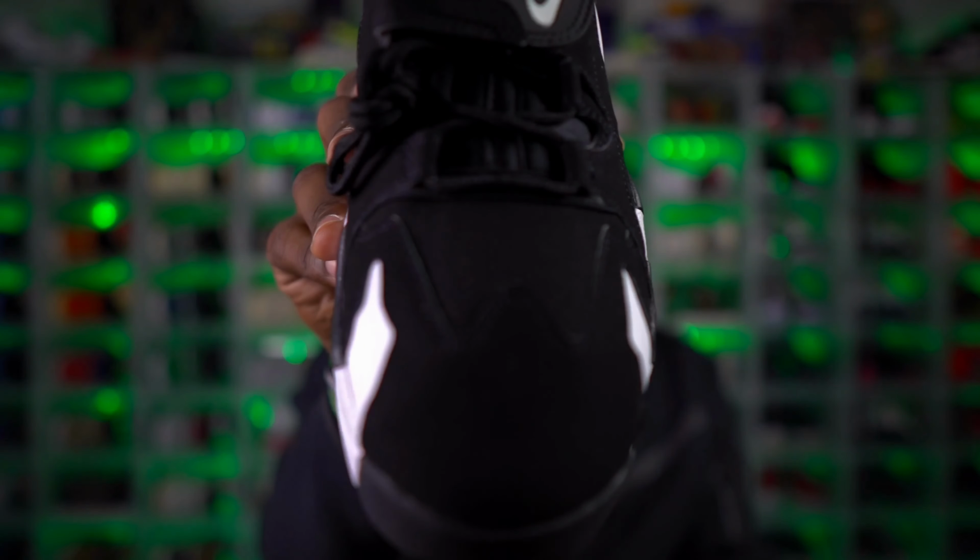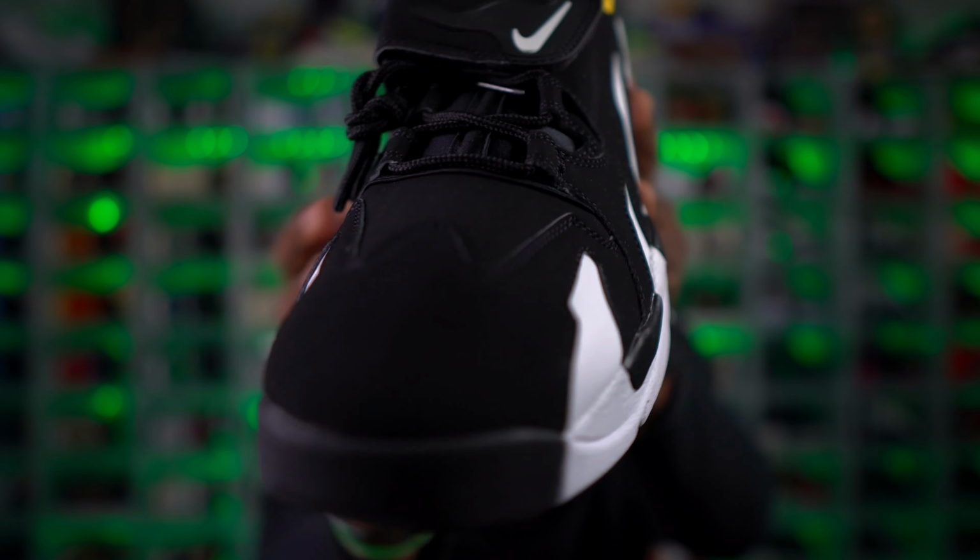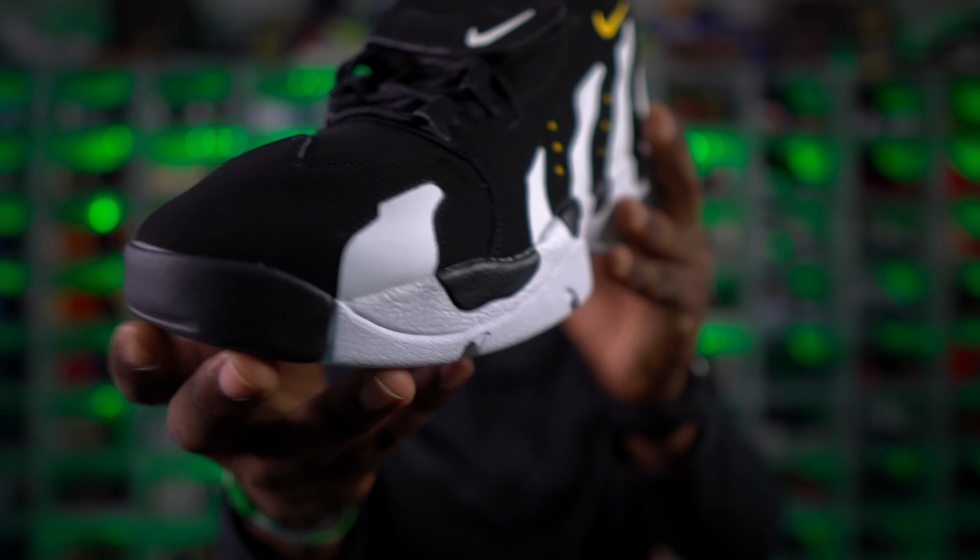Now, starting with the front of this shoe, man, this joint comes laced in a smooth black nubuck with the white shark teeth going all the way around the sides of the shoe. And those hits are in leather, man. They do have like the yellow holes coming through, yellow Nike sign up top up there, man. Some really smooth nubuck material with the white leather hits on the inside of there, man. Really smooth pieces going across.